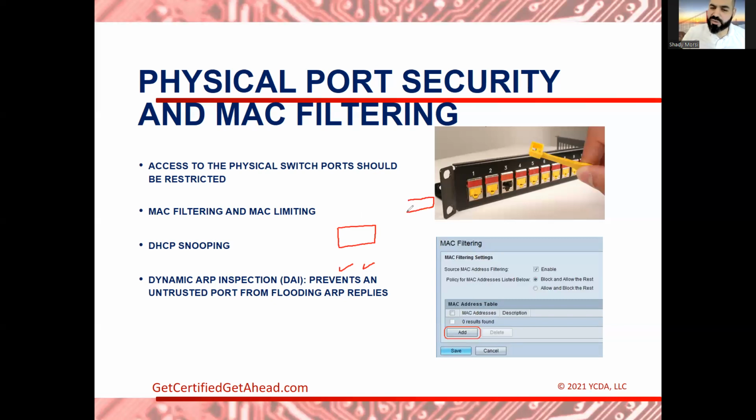Okay, so he saw an ARP message, an ARP broadcast, from a good user sitting here, and he wanted to send his data to the internet. So he sent an ARP message saying, who has the IP address of 192.168.1.1? In a regular setup, this is our router, and this is the attacker.